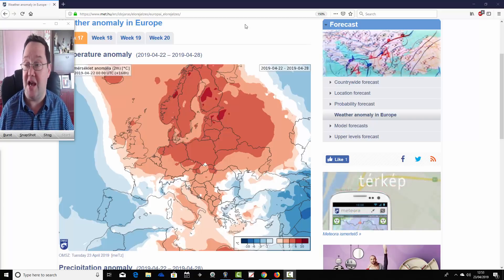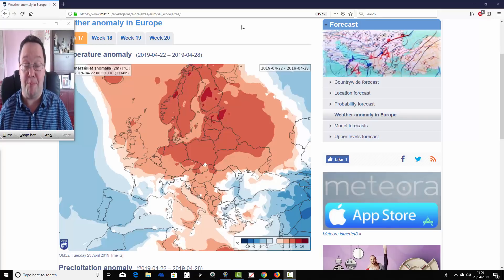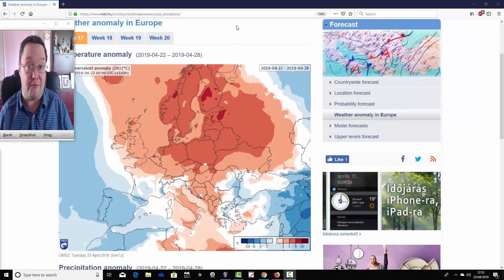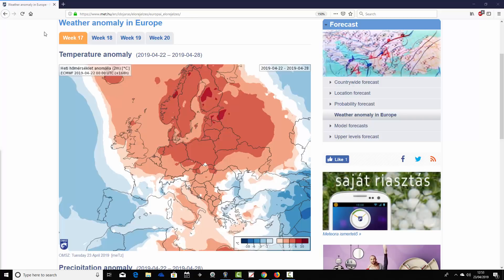Tonight we've got the latest second update for the May Day Bank Holiday Weekend. We're only just past Easter, but the next bank holiday is coming into the timeframe — it's in the timeframe for GFS, so have a look at that tonight. We're going to start off with the temperature and precipitation anomalies for the UK and the rest of Europe for week 17 of 2019, which is week one of our forecast period.